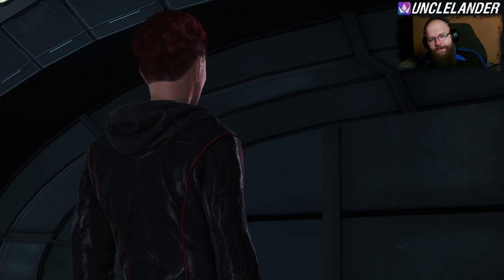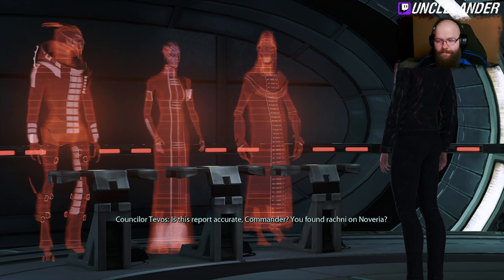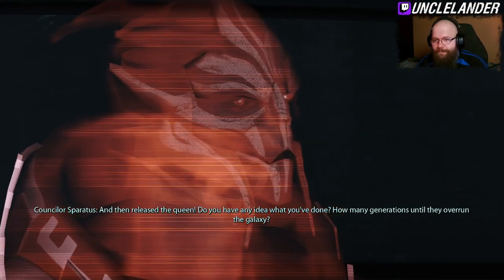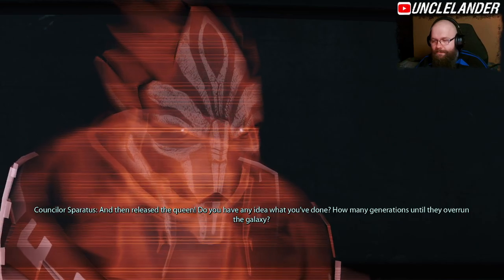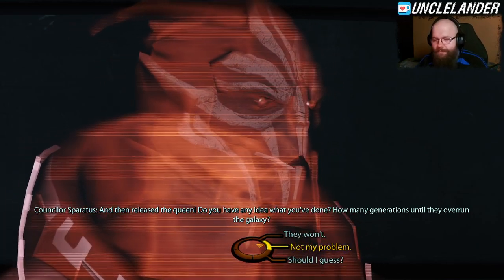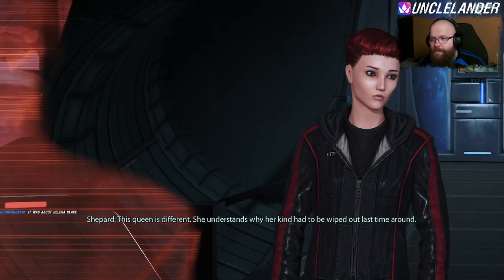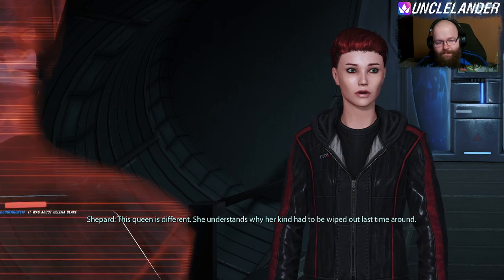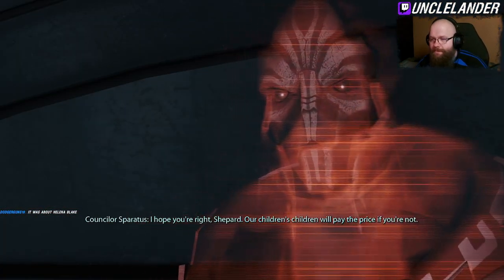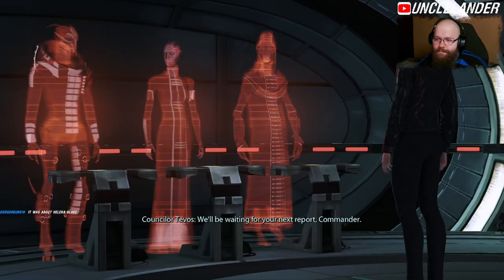Patch him through, Joker. Setting up the link now, Commander. Is this report accurate, Commander? You found Rachni on Bavaria? And then released the Queen. Do you have any idea what you've done? How many generations until they overrun the galaxy? They won't. This Queen is different. She understands why her kind had to be wiped out last time around. I hope you're right, Shepard. My children's children will pay the price if you're not. We'll be waiting for your next report, Commander.